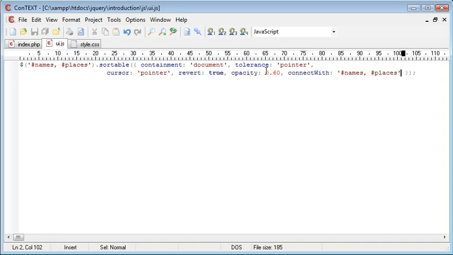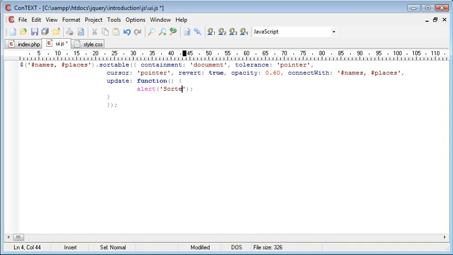But afterwards, go ahead to the jQuery documentation and you'll find a list of other events that might apply to you. So I'm going to comma separate this, and just down here I'm going to go ahead and set the update event, and this is going to be equal to a function. Now inside this function is what's going to happen when the event has taken place.